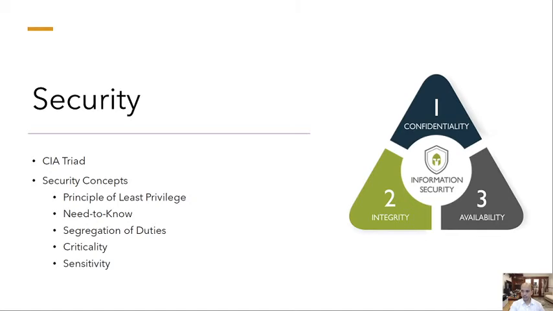Some of the principles I have written down here are important for this particular domain: the principle of least privilege, the need-to-know principle, and the segregation of duty principle. Then criticality and sensitivity are two terms which are important in respect of this domain. We need to understand what exactly they mean and what impact their implementation can have on security. Starting with the very first one, the principle of least privilege.